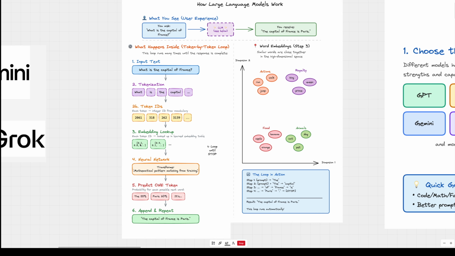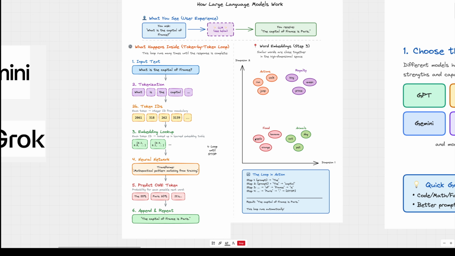And as you can see here, these vectors live in, in this case, a very simple representation of a two-dimensional space, but in reality, it's multidimensional. But it gets the point across. So for example, king and queen are clustered together, cat and dog are near each other, apple, banana are clustered. The model basically figured out these relationships by seeing the patterns in billions of text samples.